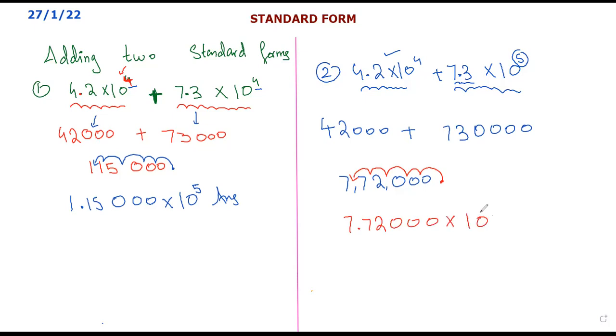Yes, Amir? Negative 5 or positive 5? 5. Positive 5. Excellent. Very well done. Okay, why? Because this is a small number, this is a big number. Okay, use the same concept. So the power should be positive, right? Any confusion? No, ma'am. Okay, right. So let's talk about some more examples.